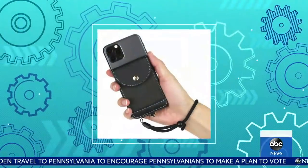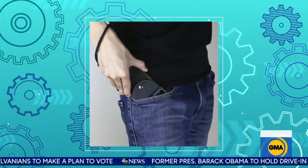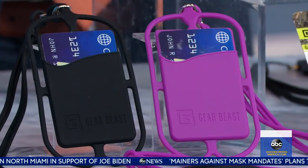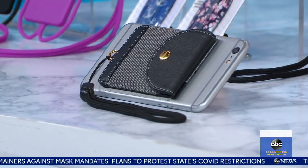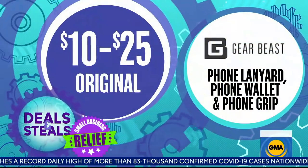The first one is a very smart way to hold your stuff. From Gear Beast, we've got a few different options: a lanyard that holds your phone to keep it front and center so you're hands-free at any time, a stick-on phone wallet that's going to carry your cards without blocking anything on your phone, and phone grips that double as a kickstand so you can watch videos, make calls, do whatever — hands-free. All of it is 50% off, $5 to $12.50.